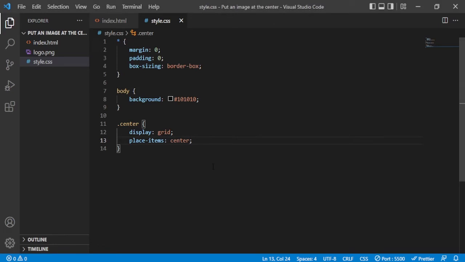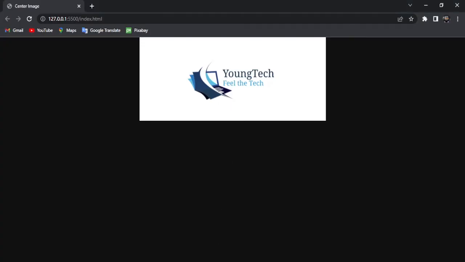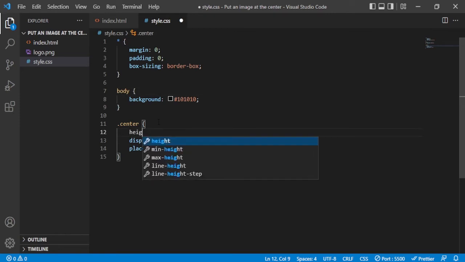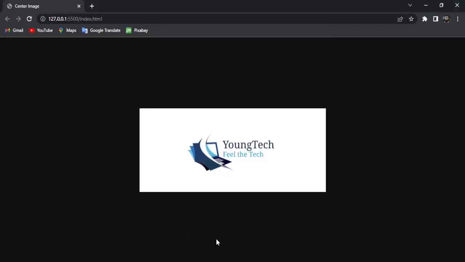But by default, the height of each element follows its exact size. In order to tell CSS that this particular element has a certain height, just set the height manually. Height, I'm gonna say 100vh, and boom, right at the center.